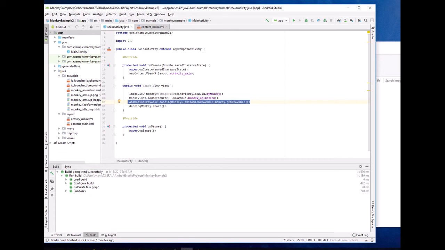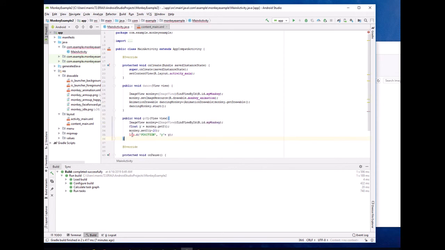I also talked about, well, what about having the monkey go up like the button suggests? So I'm going to add a function for go up. What does it mean for that monkey to go up? Well, we'll get a handle on the ID my monkey.